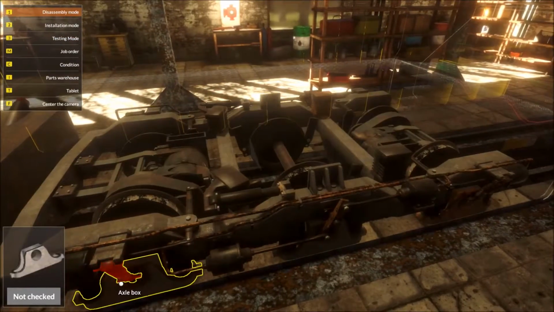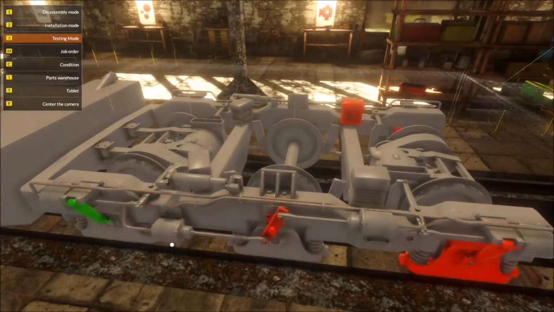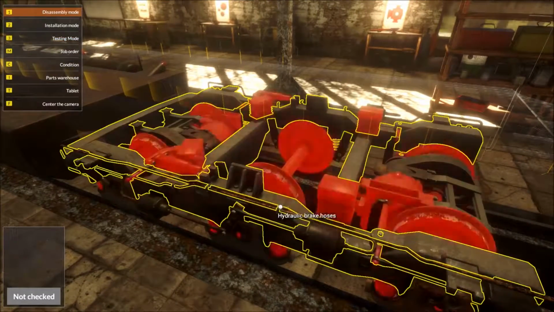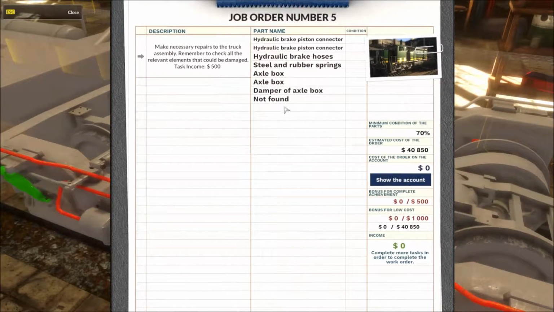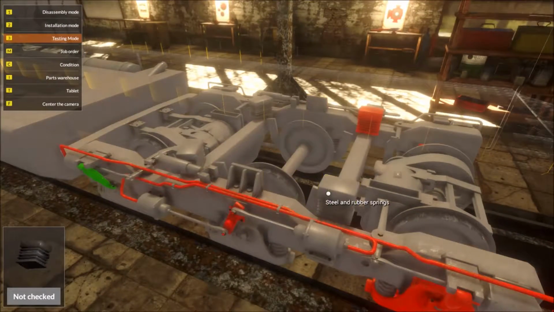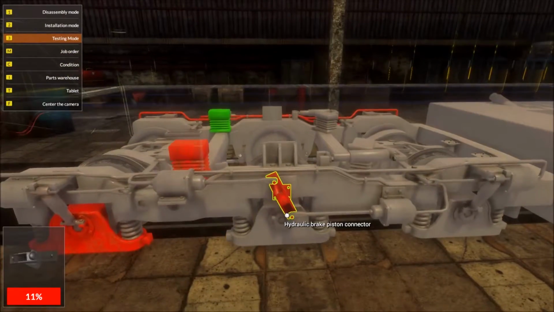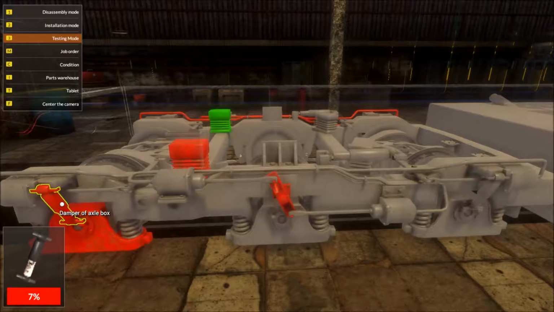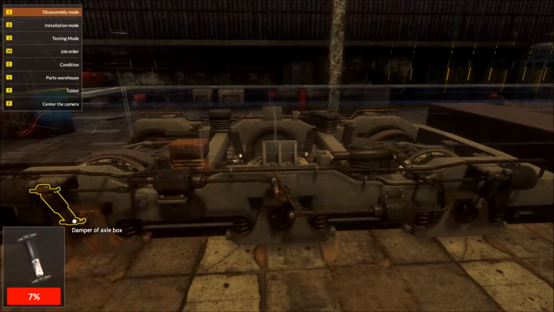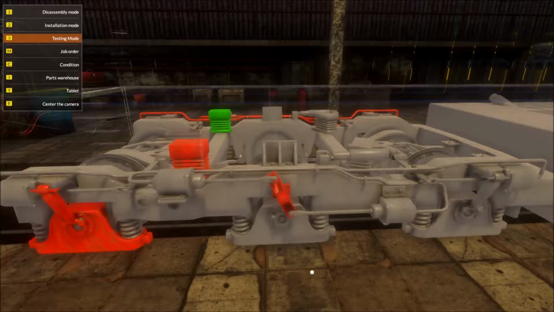You can see by this. Let me check this thing. No, that one's in perfect tip-top shape. These hydraulic brake hoses. There's only one more thing that we haven't found. Let's check both of these bushings. Like I say, oh right, yeah, there you go. You can see it straight away. You can see where the rustiness is, so you can do it by eye most of the time, but this just helps you.